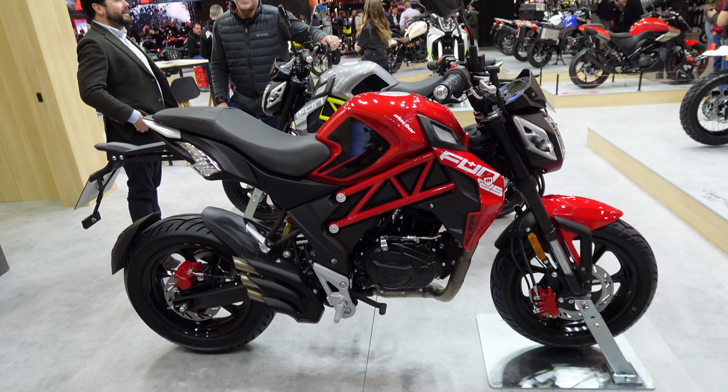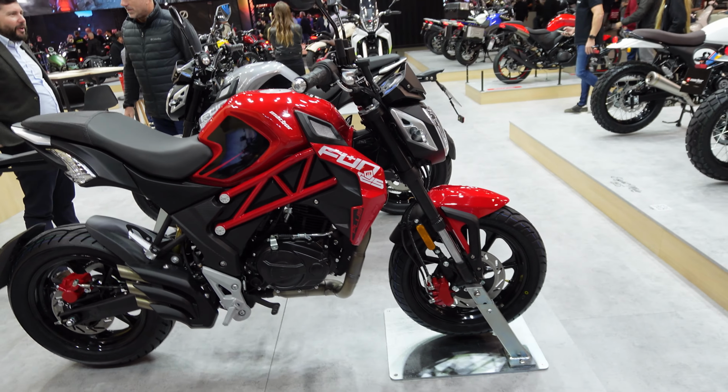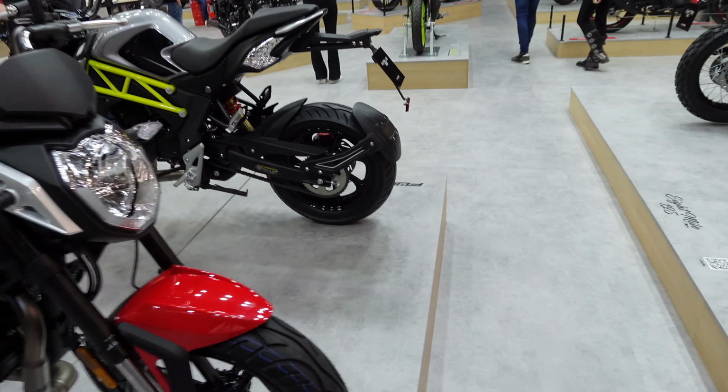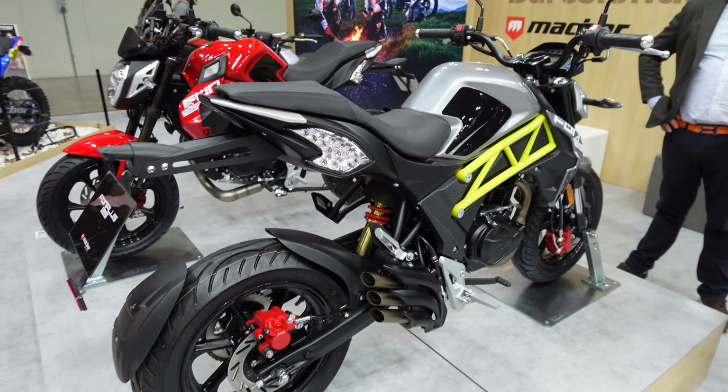The last two bikes to show you are the Fun Plus in two different colours. So this is the Fun Plus 125, it's a bit like a Grom. I'll show you the other one because it's lit slightly nicer. This is the Fun Plus 125 in the grey and the yellow.